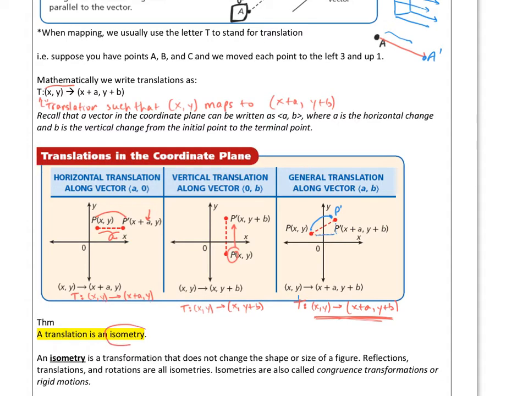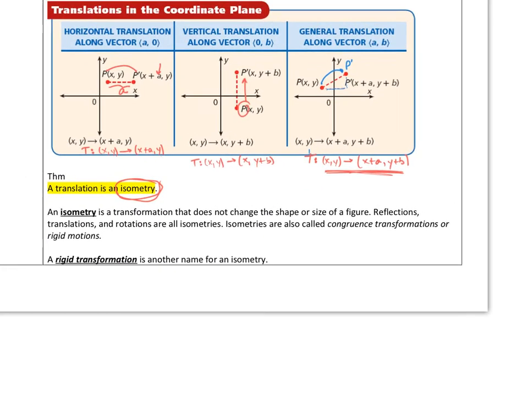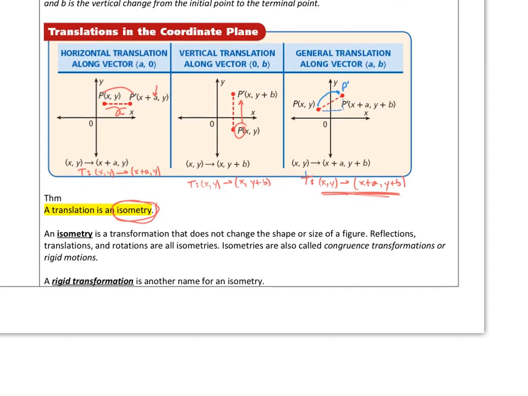Well, we know a translation is an isometry. Okay, well, what the heck is an isometry? Isometry is a pretty fancy word. It's a fancy word for congruent. It just means congruent. It means you're not going to change the size, you're not going to change the shape. But typically we use this word isometry when we're talking about some sort of transformation. So that is associated with a transformation when I say it's an isometry, rather than just congruence. Congruence pretty much means the same thing, but with isometry, we're going to say, oh, okay, he's talking about a translation.